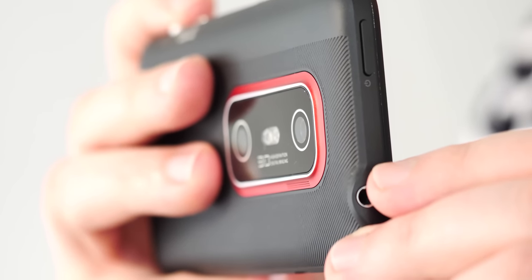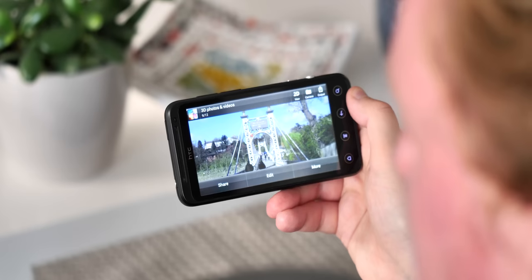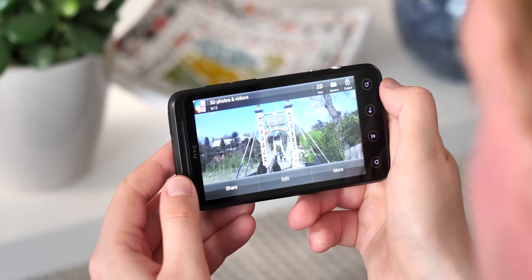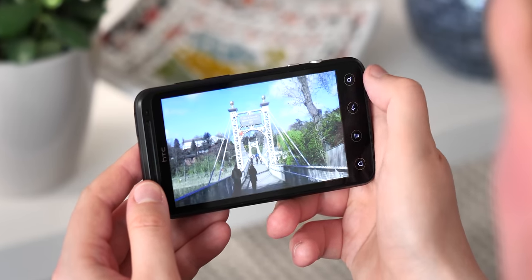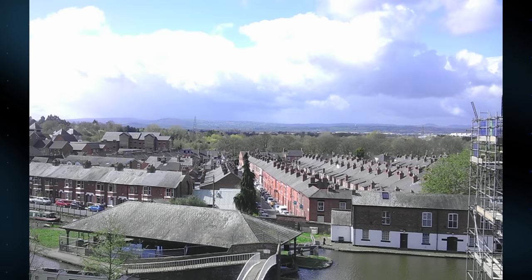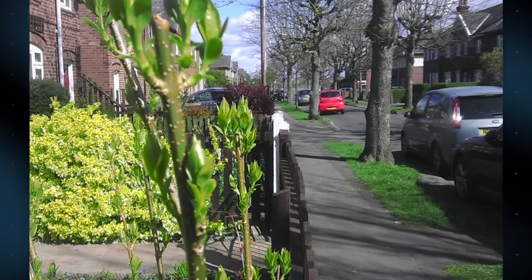There are all the usual 3D caveats around viewing angles and the resolution, which gets chopped in half when viewing anything in 3D, plus it only works in landscape mode because the cameras themselves are oriented that way. But it worked, and being able to capture your own 3D memories was and still is fun, even though the cameras themselves still leave a lot to be desired. These weren't good cameras in 2011 and time has not been kind to them, with the biggest bugbears being non-existent dynamic range and lousy low-light performance.